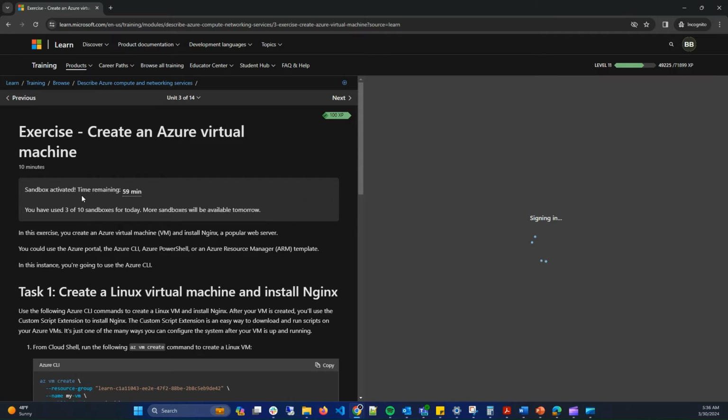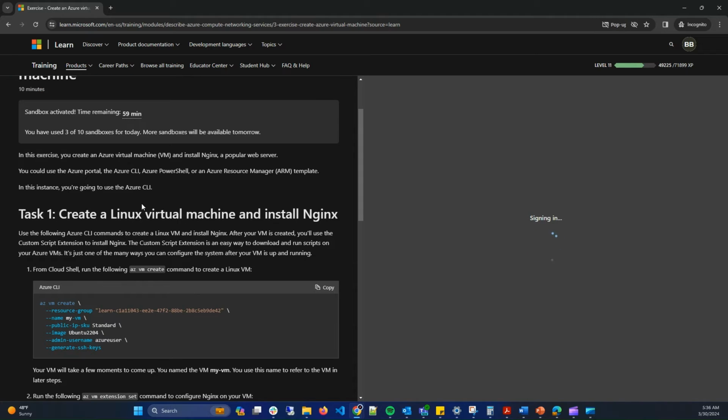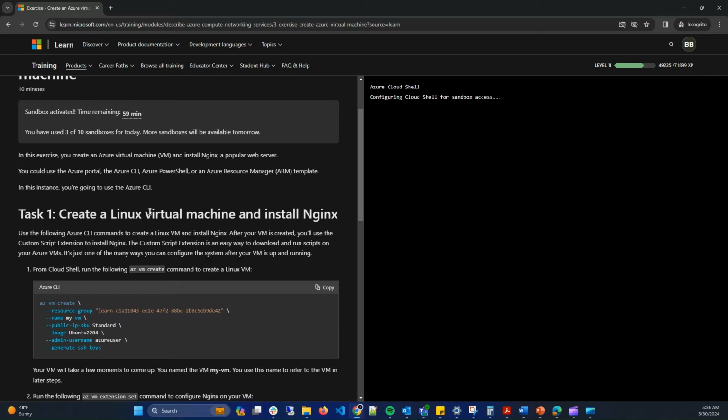Like I said, we are going to be making use of the CLI to complete this lab. So I'm just going to stay on this page. I'm not going to be logging into the Azure portal. You can do that from here, or you can go into the portal and click on the Cloud Shell to complete the lab.